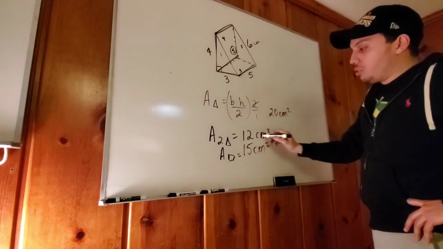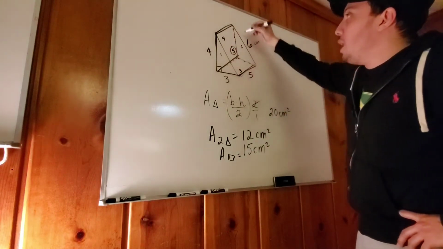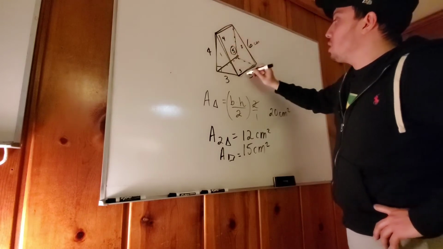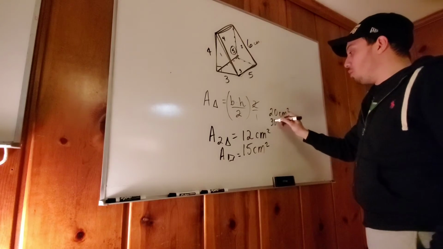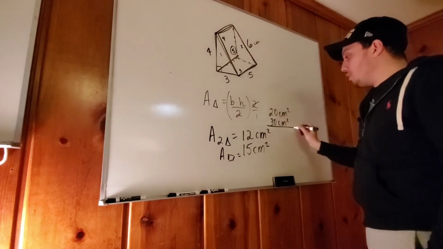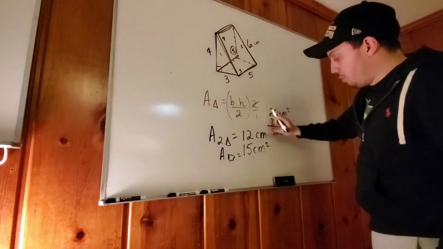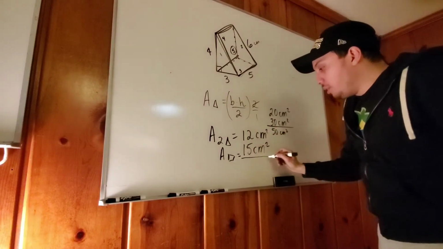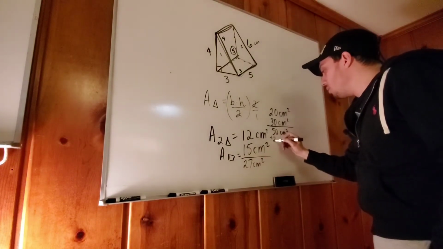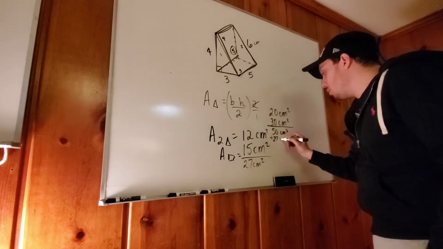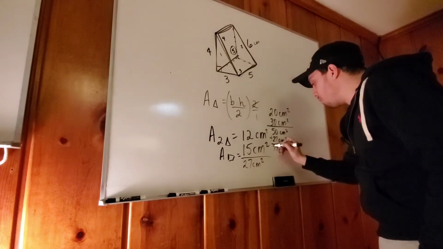So look, I already did two triangles, one rectangle from the bottom, the rectangle in the back, and now I'm missing the rectangle all the way in the front, and it's going to be 6 times 5. 6 times 5 is going to be 30 centimeters squared. And then I'm going to add. This is going to be 50 centimeters squared. I erase the squared here and put it right here. And this is going to be 27 centimeters squared. When I add it to the 50 centimeters squared, I'm going to get 77 centimeters squared for the answer.